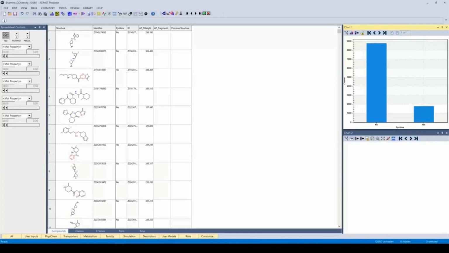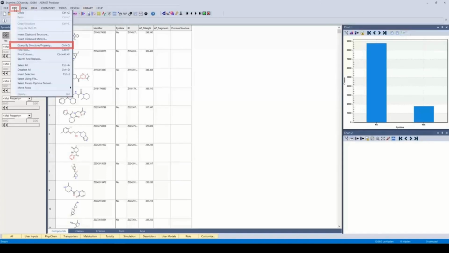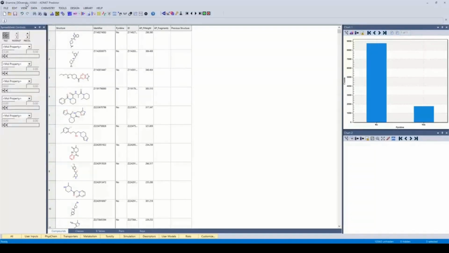And we're actually going to use a shortcut way of doing this. Previously, we used the Edit query by substructure. That's what we did before. There's a different way of doing this, which is a little bit faster.